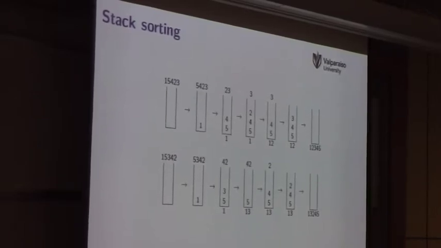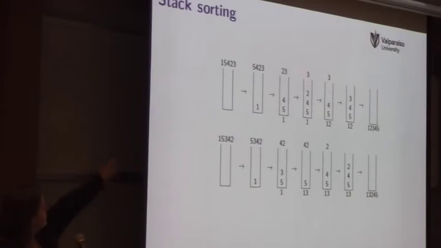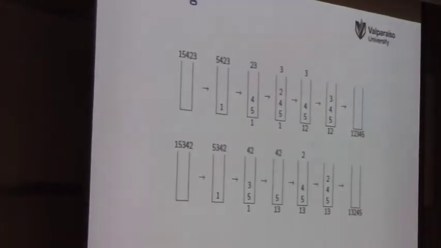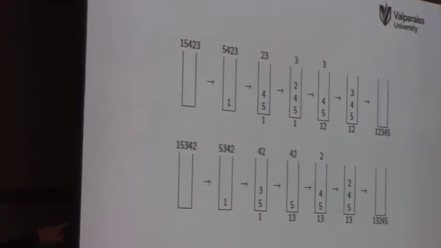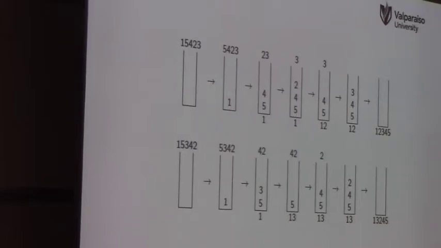So in The Art of Computer Programming, Donald Knuth addresses permutations that can be sorted via a stack. A stack is a last in, first out data structure. And I'm going to put the input above the stack, the output after the stack. At any step in time, you're allowed to take the first thing off the input and put it on the top of the stack, or you're allowed to take the top thing off the stack and put it on the end of the output. So in the top row here, you see that 1, 5, 4, 2, 3 can be sorted by one pass through a stack.